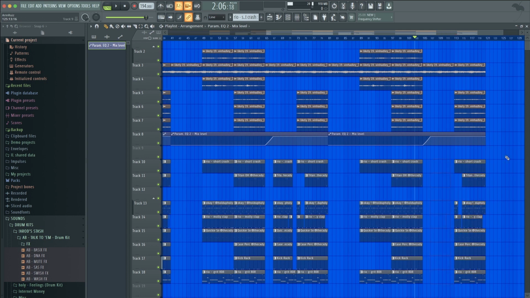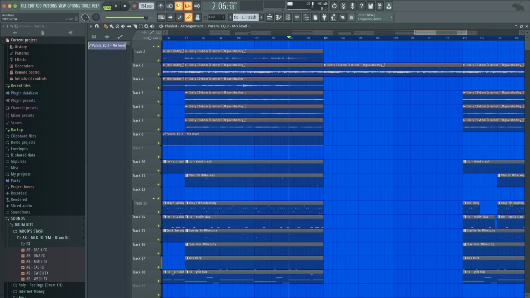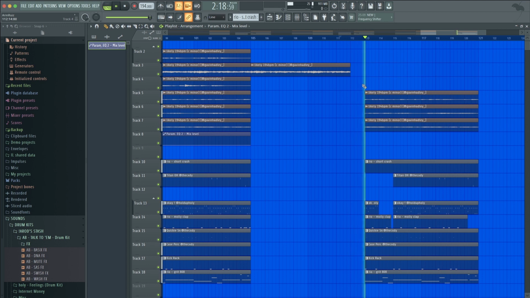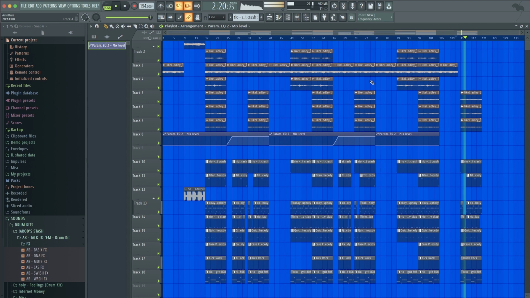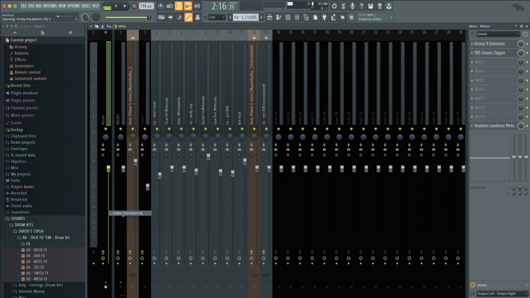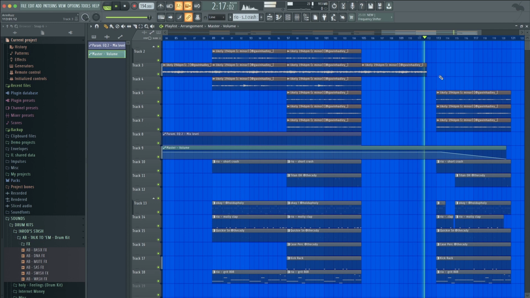This is how I do my outros. I kind of just drop all the drums and leave the last little part of the melody playing, and then once it gets to about right here, I like to drop it completely, and then it'll come back and play the drums. That sounds really cool, and then I just come in here again with the master fader, create automation, and then have it fade out.